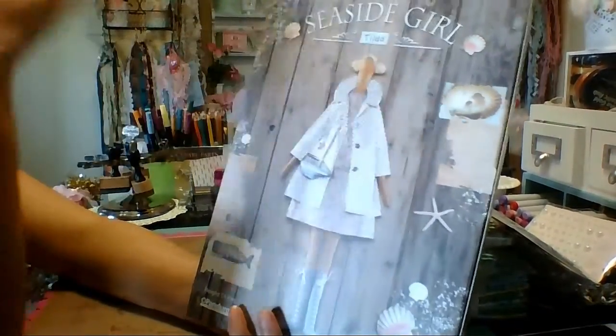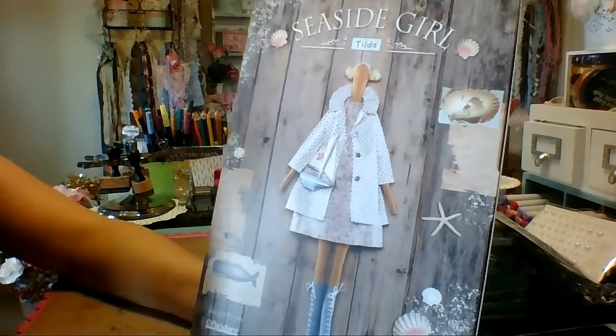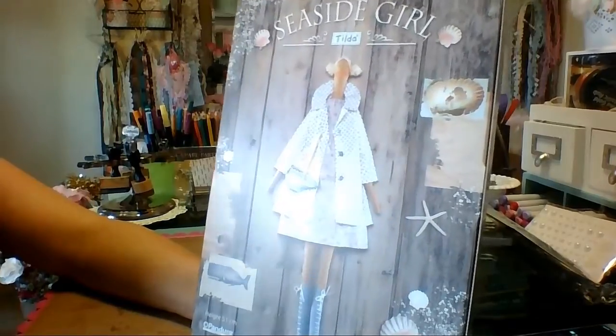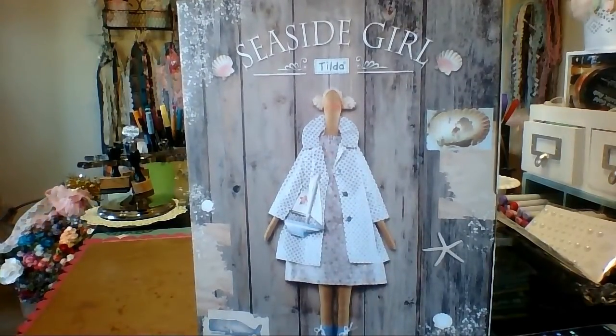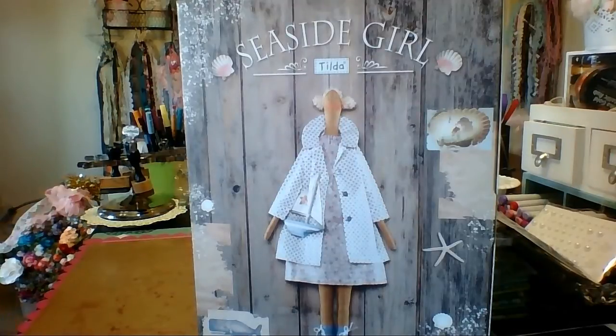They have rabbits, bunnies, and all kinds of dolls, not just this one. The fabric does need to be purchased by the meter. But if you're a hardcore Tilda person and you want an authentic Tilda doll, I can get that for you. If not, you know, use whatever fabric you have — you don't have to make her in Tilda fabric. I'm definitely going to start making more dolls now that I got that first one under my belt. Tomorrow I'm making a babushka doll for a swap in my Tilda and Friends group — one for a member and one for a friend who's a member.